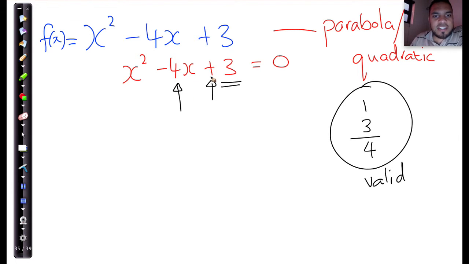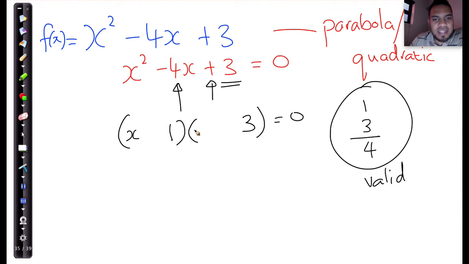Okay, so when we actually solve this, we can see that this actually factorizes, and I must have it equal to 0 there, and I can say that's 3, and that's 1, and that's going to be x, and this is also going to be x. Okay, so this here means that the signs are going to be identical, the signs are going to be the same, and so that tells me that both are going to be negative because I take the sign of the middle number.